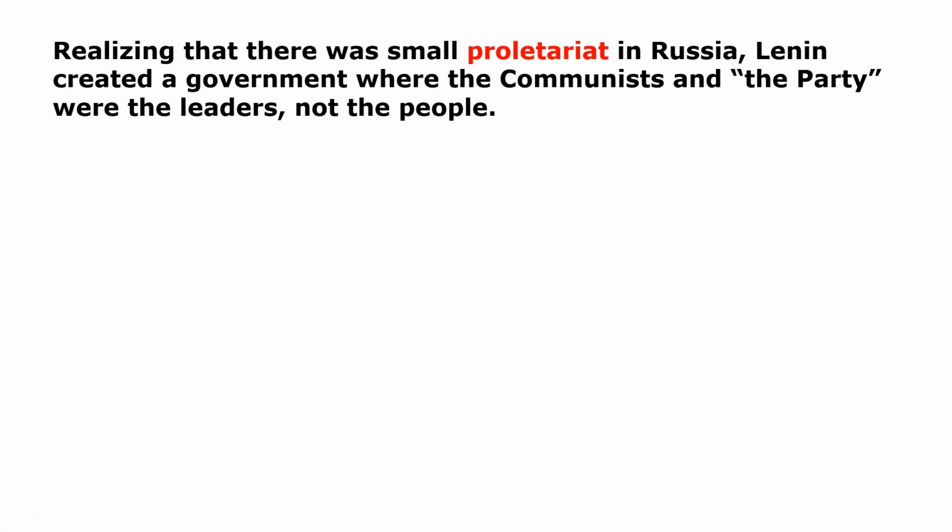So this is where things get a little bit different. Again, in name, the USSR was a communist state, but in practice, it didn't mirror the ideas directly of Karl Marx. Recognizing that the proletariat, the industrial worker in Russia, was very small in number, they didn't have the proletariat that industrialized countries had. Lenin created a government called communist, but it was a government where the party were the ones in charge, not the people. Remember, in pure Marxism, the people would be in charge and everyone would own everything together. Well, in Lenin's version of it, the party is going to be the people in charge.